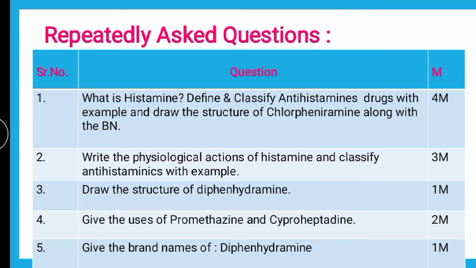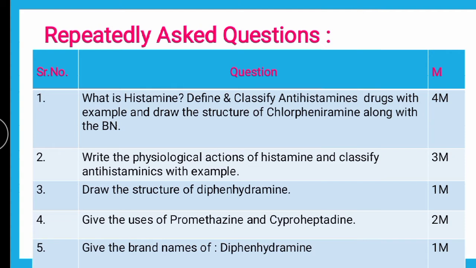As far as the definition of antihistaminic drugs is concerned, these are the drugs which are useful in the treatment of allergic symptoms. So they are called anti-allergic drugs. Which type of allergies? Those allergies which are caused due to histamine release. For example, various skin allergies like dermatitis, pruritus, urticaria, sneezing, runny nose, etc. These are various allergic responses shown by histamine, and the anti-allergic or antihistaminic drugs will cure them.